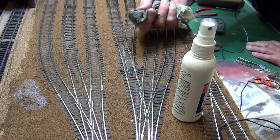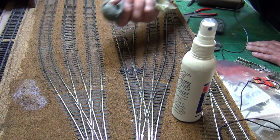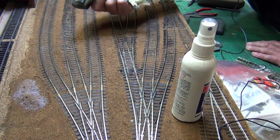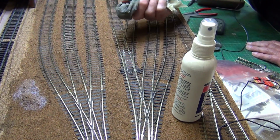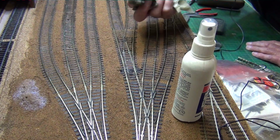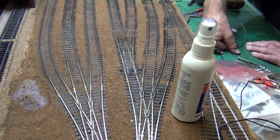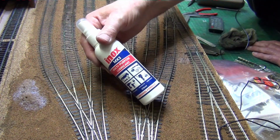I may use a pad on a wagon to go around underneath the hidden parts, but other than that I just use a damp rag, which is damp with this stuff anyway, to go over all the rails on my layout, and it lasts for weeks, if not months, to be honest. And you know, you can put it between the blades of the points, like I said. Everything sort of goes to help making your layout run really well. And it does with this stuff. It also goes on the wheels of the locos and continues just to give you very good electrical contact. So, yeah, can't shout enough about this stuff. Absolutely brilliant.